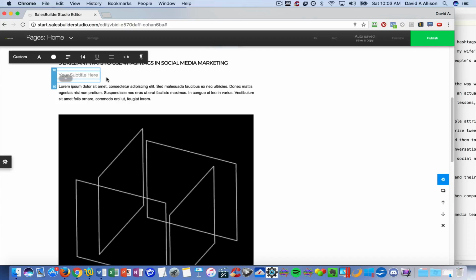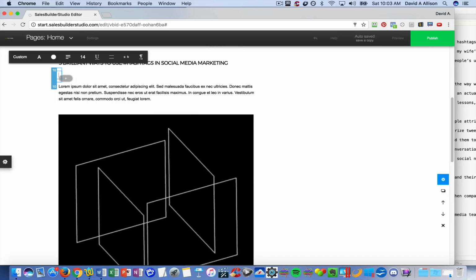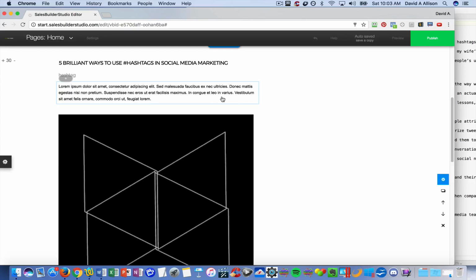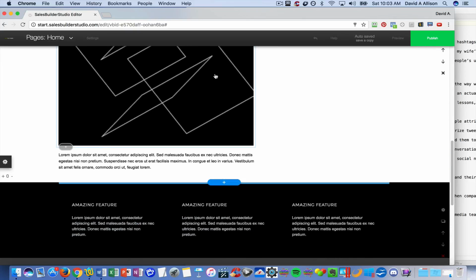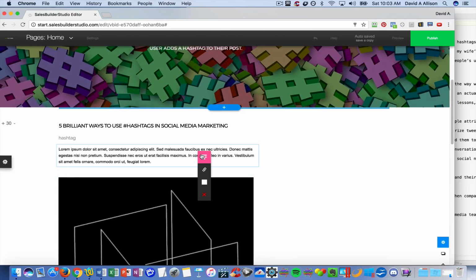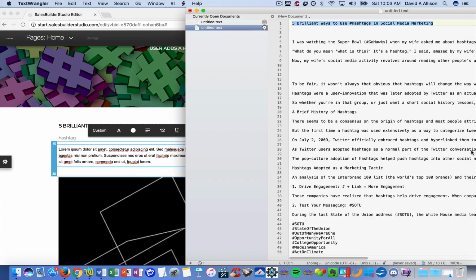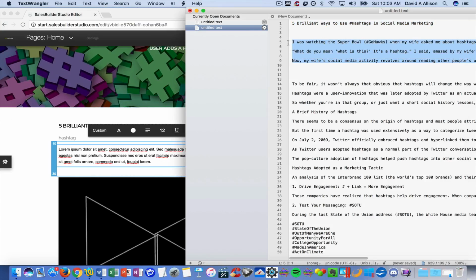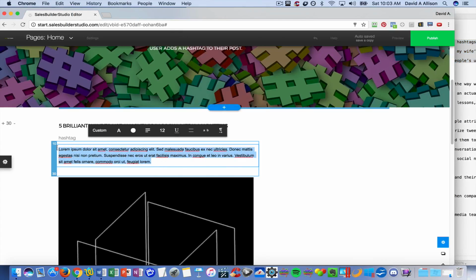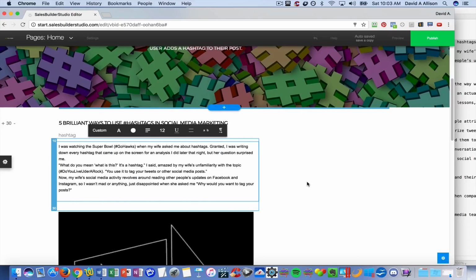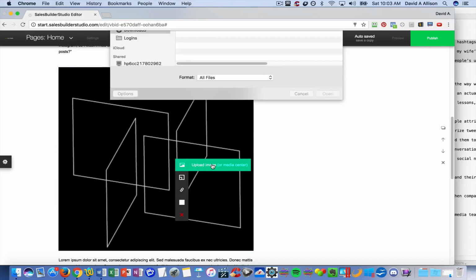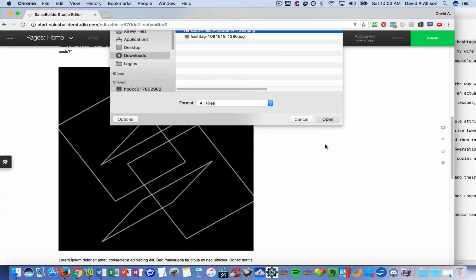Okay. I'll just call it a hashtag. And then in the article, you can divide up your content between the sections above the image and below the image. So we'll do that. And we're going to edit the first portion. Just insert this in here. Okay, got that. We'll put an image in here. I have another image saved already. This one. And there we go.